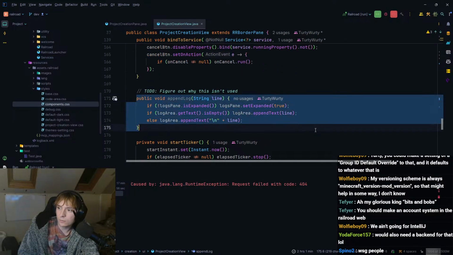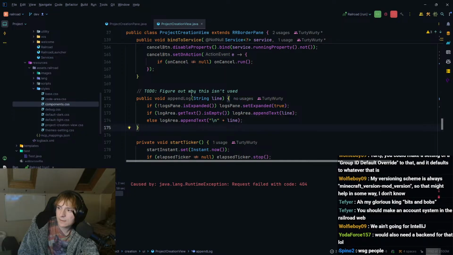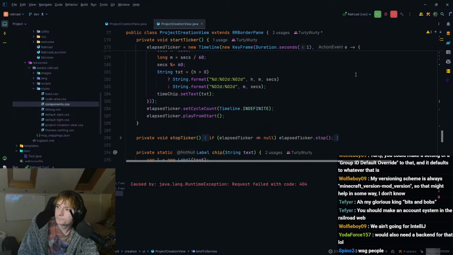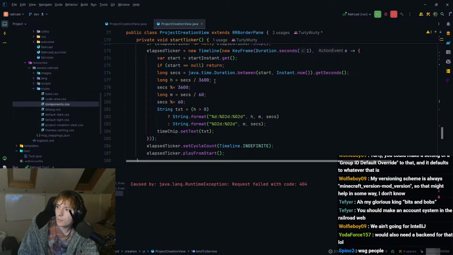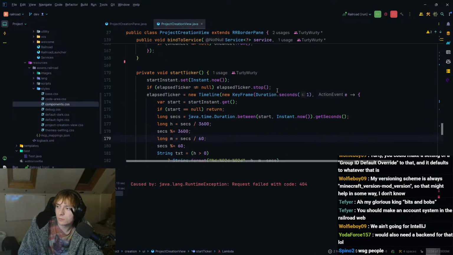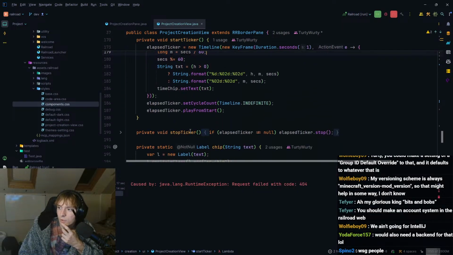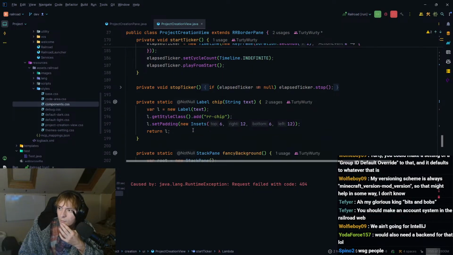Yeah, this isn't used. I don't think this is necessary though. So I'm actually just going to remove that completely. Oh no, that has to be there. Because there's two different durations. There's one from JavaFX and there's one from java.time. I forgot about that one.